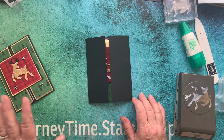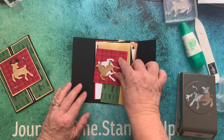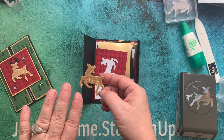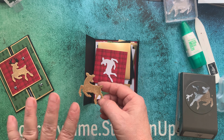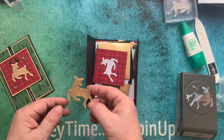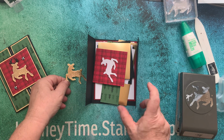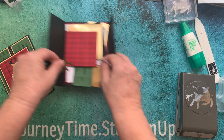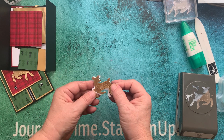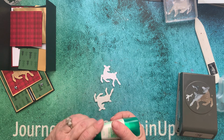So the product, the dimensions, and everything. And here's my, I've already punched them out to save time on video. But again, I just stamped in Versamark, gold embossed on gold foil. So it's a metal on metal technique, and it's really quite cute. And then I always suggest that when you're doing something you're going to pop up, to glue a piece behind it. So let's go ahead and start here.